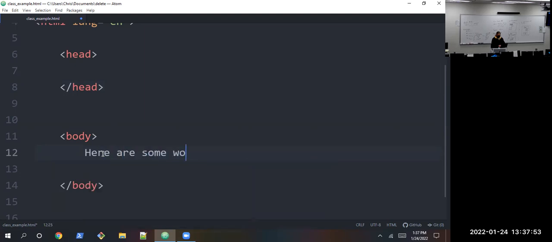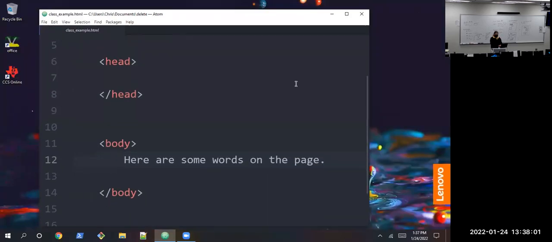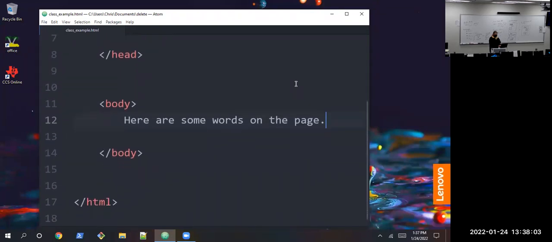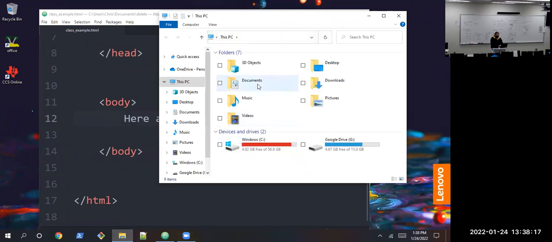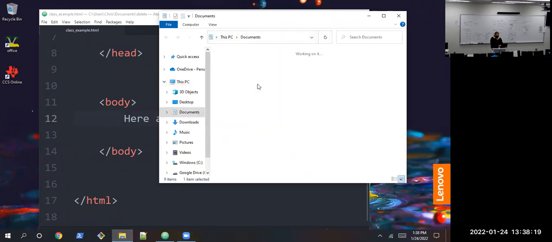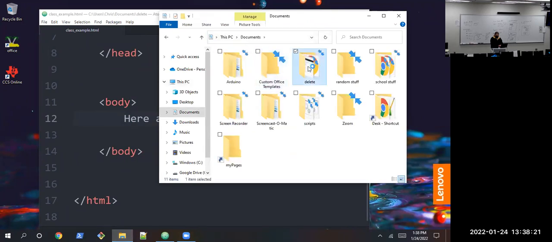Here are some words on the page. We're going to save that. Inside the body tag, I didn't put any tags on that particular piece of data, just the text that I actually want to show on the page. Now, if we navigate to where that's at, if I saved it in the right place.